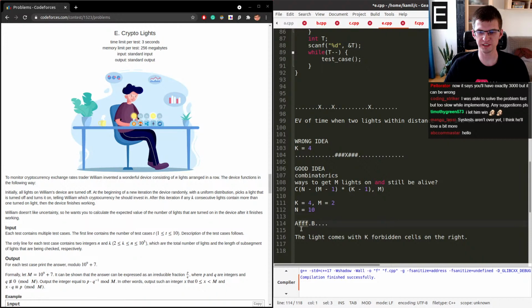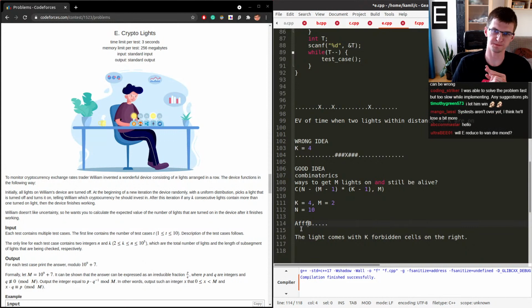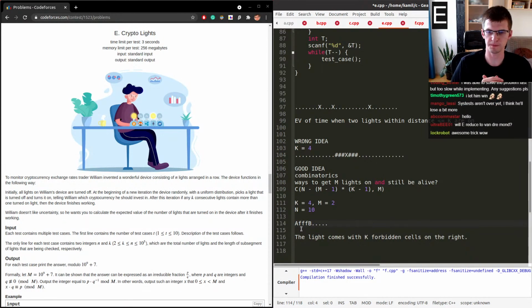Those 3 forbidden cells that grow out of every light push everything to the right. So even if I chose A next to B, like this, in 7 cells A and B are neighboring, but then from A, those 3 forbidden cells grow to the right. They push everything else. I don't need that after B, because I don't need to guarantee that after the rightmost light there is nothing very close, because this is rightmost.